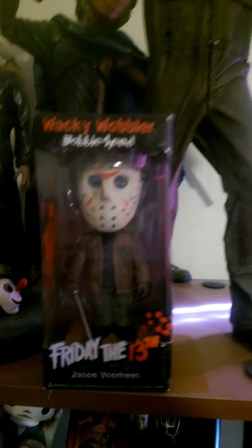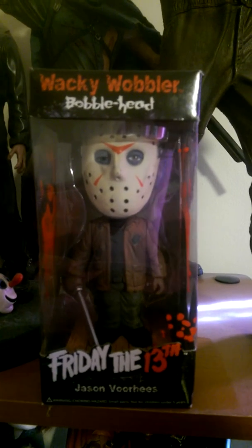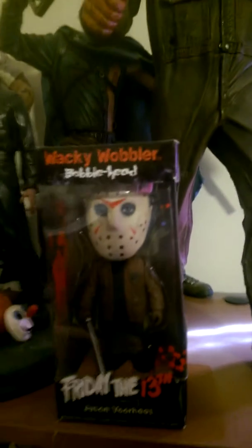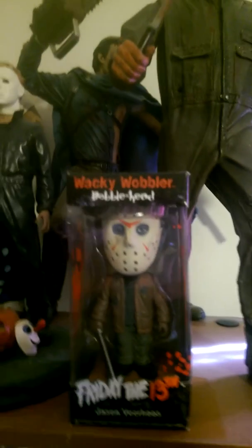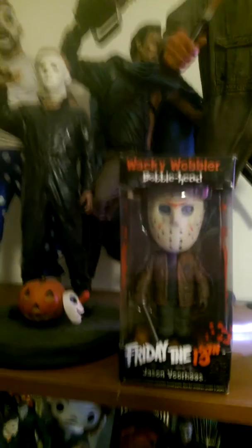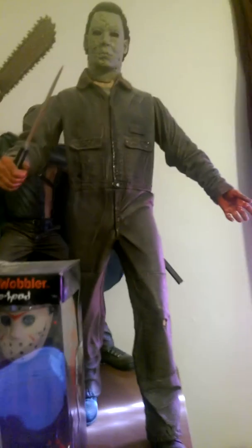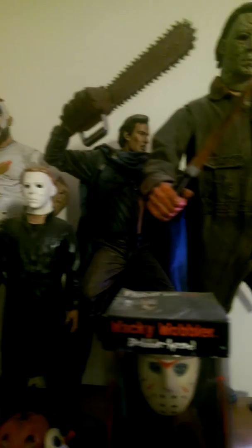Then right here, I've got one of these Wacky Wobbler bobbleheads. This is from Friday the 13th, of course, with Jason. I never opened this one for whatever reason. Typically, I open all of my figures. I just like to see them and touch them and have them on display. I do have several that I have not opened for one reason or another, but I do typically like to open them. People say, oh man, it ruins the value, but to me, value is not the option here. I'm not selling any of these.